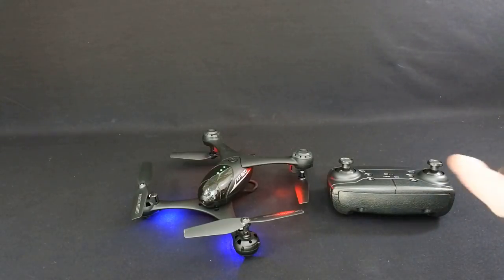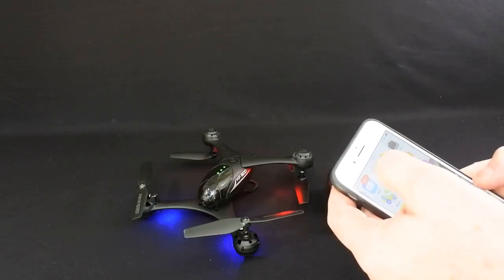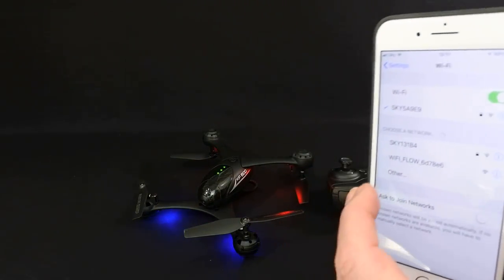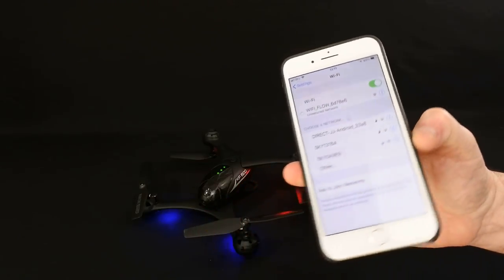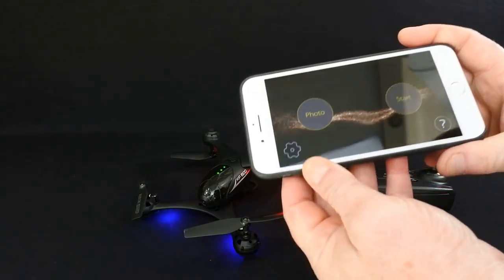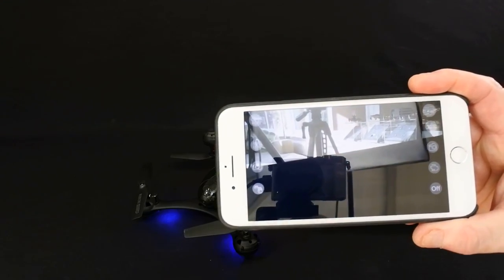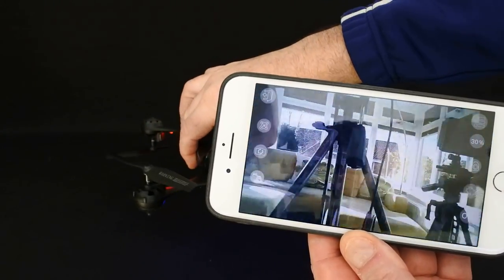So, it connects to an app, but let's connect to the Wi-Fi first. The Wi-Fi you're looking at is Wi-Fi Flow. Hell of a glare today, sun's out. Just connect to that. And then the app you connect to is called Upfly. On here you can look at your photos and videos you've already taken. You've got your start button, and your start button will enter you into the app. And there you go. Some nice glare, but you can see it's not that bad on the lag.